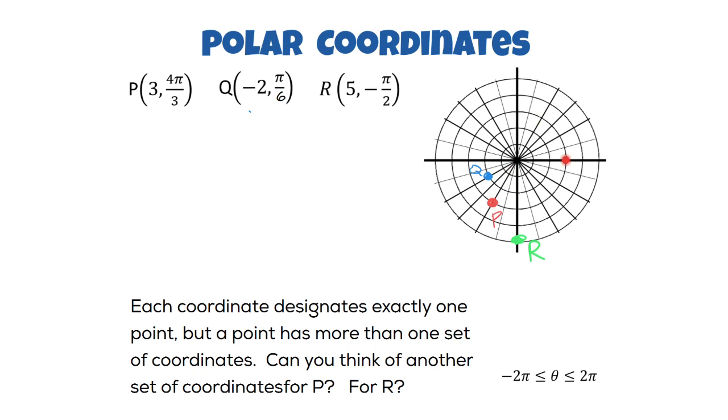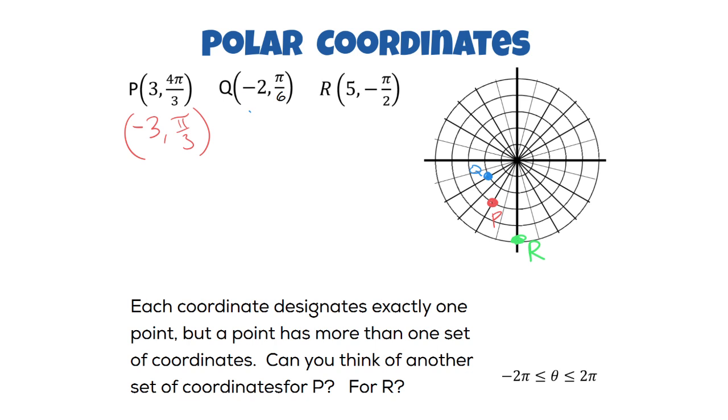Well, this angle is a pi over 3. So another way to write this would be to say a negative 3 with a pi over 3 angle, right? So one more time, that means that would take you to your pi over 3, but the negative 3 would make you shoot backwards through there and land you right there. So this is an alternative set of coordinates to this.